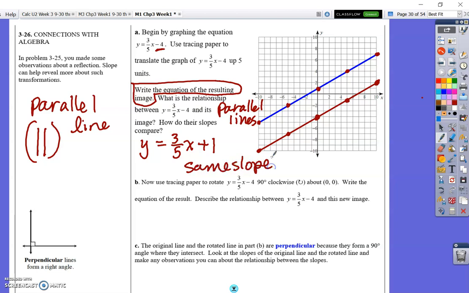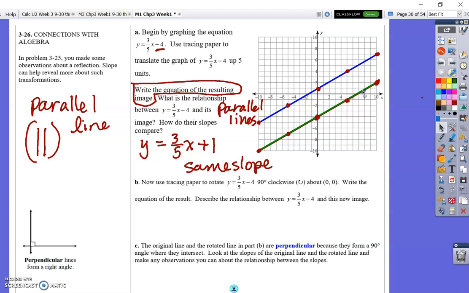Okay. So now it wants us to use tracing paper again. So go ahead and pause the screen if you haven't already and get this picture, because I'm going to move the blue line in just a second. So pause the screen, get your stuff down, and then I'll keep going. So I'm just going to leave that blue line there. Now I'm going to make this line green to be a different color. This one I will use for part B.